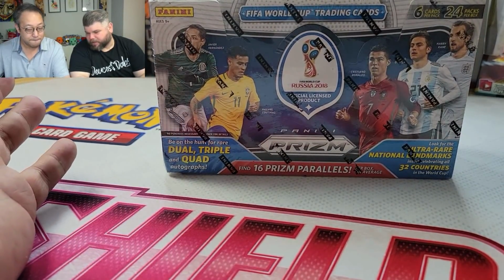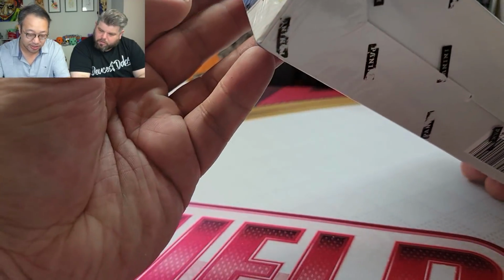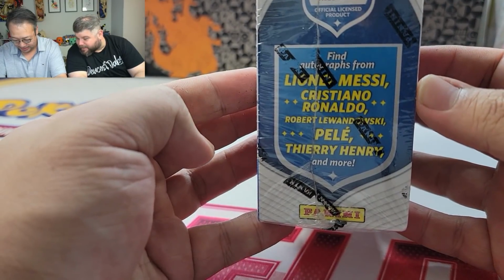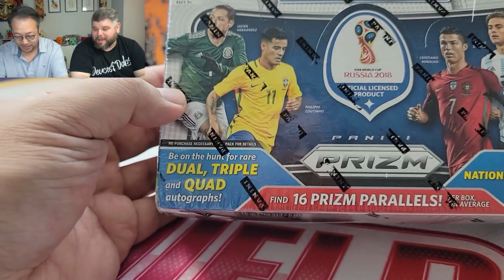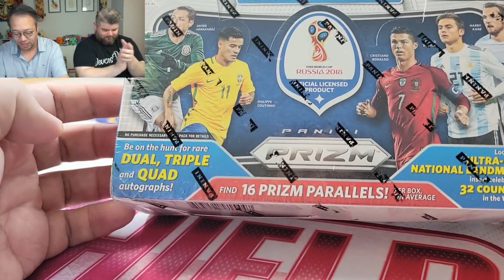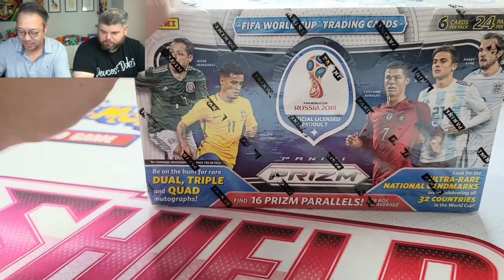What do you now guarantee to get? 16 prisms. Is there an auto in here at all? There are autos, but I don't think you are guaranteed any autos. We look for 5 autographs from Messi, Ronaldo, Pele, Thierry Henry, Lewandowski, and more. And imagine you get a freaking Pele auto. That'd be crazy. Dual, triple, and quad autos. Let's go! 16 parallels, but no guarantees on the autos.